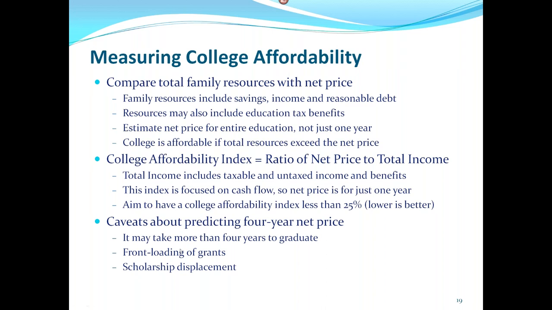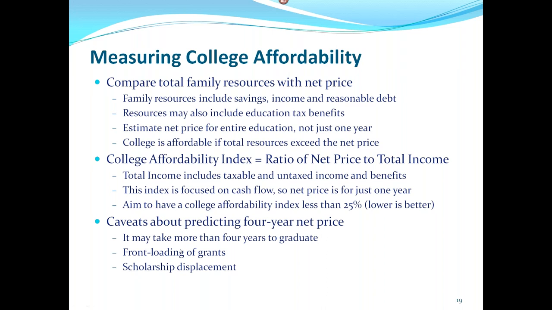If that net price exceeds your resources, then you'll be forced to borrow excessively in order to pay for that college education. And as far as reasonable and affordable debt, if your total debt at graduation is less than your annual starting salary, then you can afford to repay those student loans in 10 years or less. And a similar rule applies to the parents. The Parent PLUS loans or parent loans that the parents borrow to help their children, for all their children, should be no more than their annual income. And that assumes that retirement is at least 10 years away. If retirement is only 5 years away, you should borrow half as much.